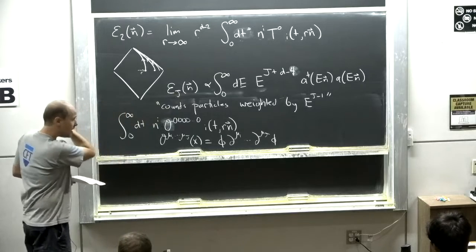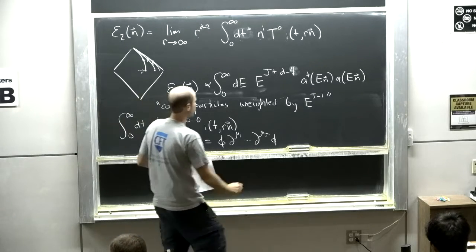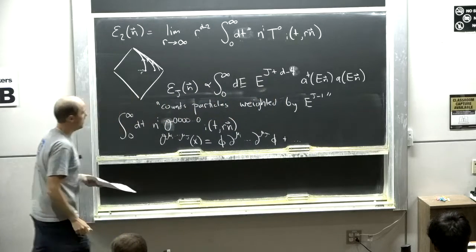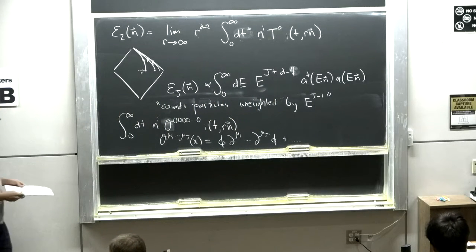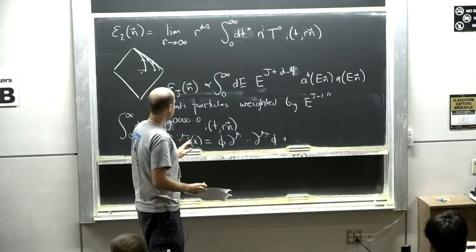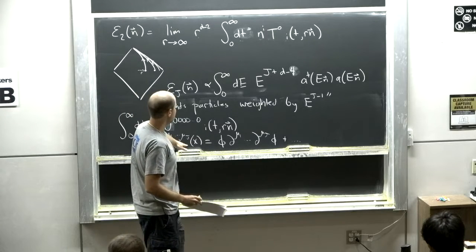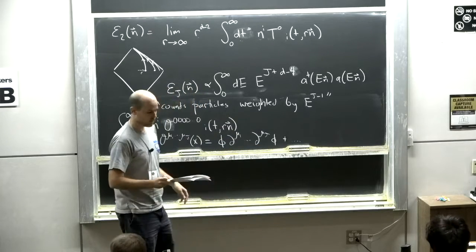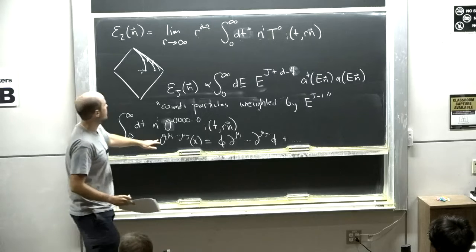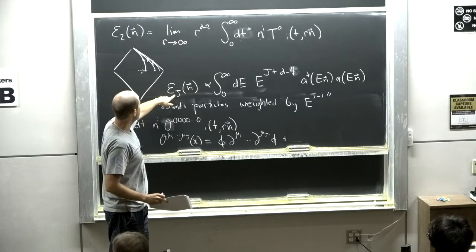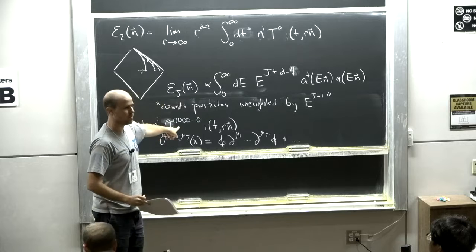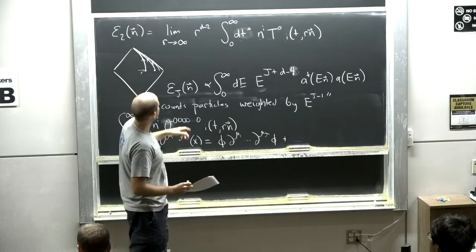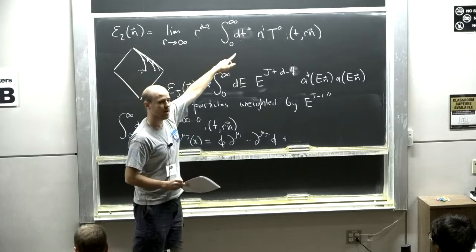And if we're in the context of conformal field theory, we need to take some linear combinations of derivatives in order to get a primary operator. That won't really be important for us at the moment. What you should do is just think of this O as being a phi squared operator with j derivatives. So this is the reason for this funny labeling here. Here, j corresponds to the spin of the operator that's being integrated along future null infinity. So E sub 2 is the integral of this spin 2 operator.